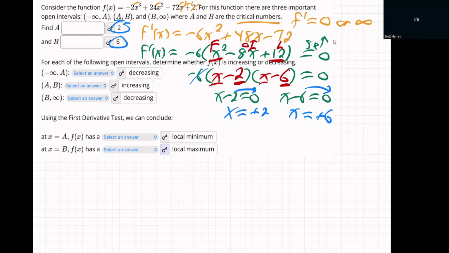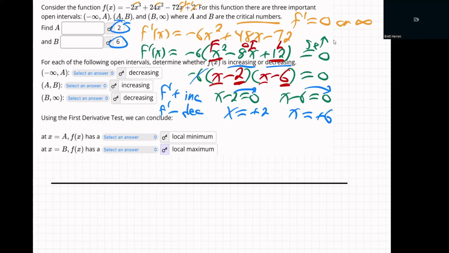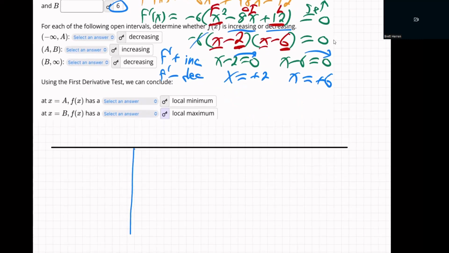Now, I want to determine if it's increasing or decreasing. What tells us that? Well, you know that f prime positive is increasing, f prime negative is decreasing. So we got to do a number line thing here for that first derivative. We'd take the 2 and the 6 and put them on there. So I'll say about right here and right there. Good enough spacing. So x is 2, x is 6. This is from negative infinity, and this will be positive infinity. We're going to check the three intervals.